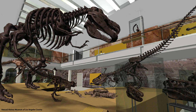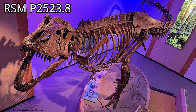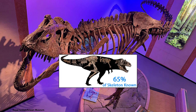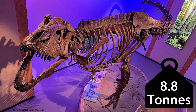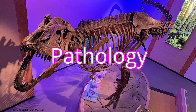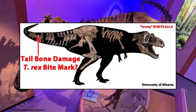We can also look at the fossil record and examine T. rex bones to see if they provide any evidence. Such studies have led to some surprising discoveries. Take specimen RSMP2523.8 for example, the T. rex known as Scotty, whose fossilised remains were found in south-western Saskatchewan, Canada. About 65% of the skeleton has been recovered, and at around 30 metres long, Scotty is arguably the largest and heaviest T. rex described to date. The skeleton of this 8.8-ton giant shows lots of injuries — pathology — including broken ribs and damage to its skull and jaw, along with shattered tail bones that may have been caused by bites from another T. rex.